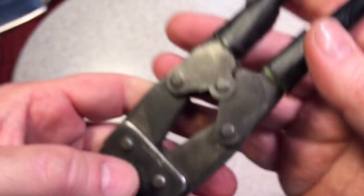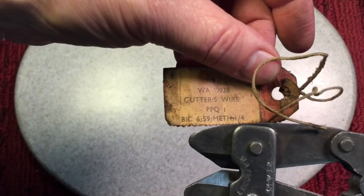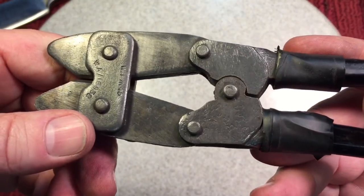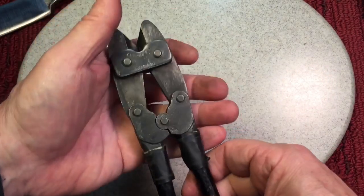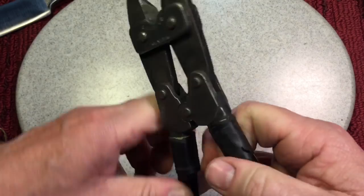1945, that's when these were made. Now, maybe it was entered into the stock room at this date or whatever. But this is a 1945 production wire cutter. You know, they were kind of bulky back then, and so now what we're going to do, it loosened up a little bit, but it's still tight.